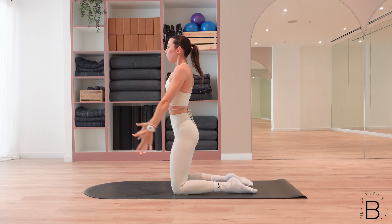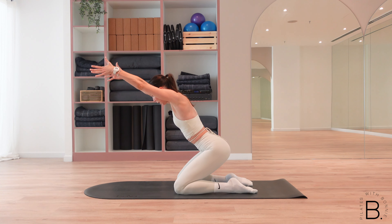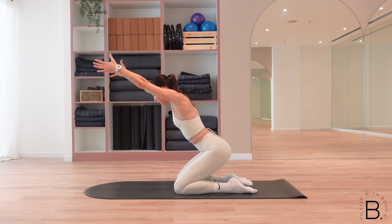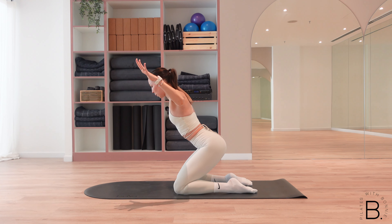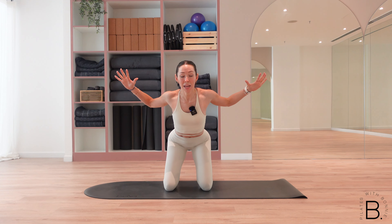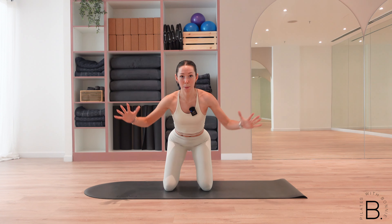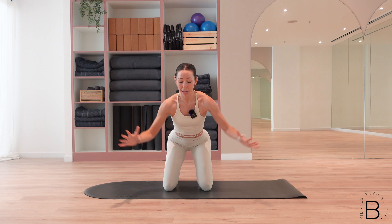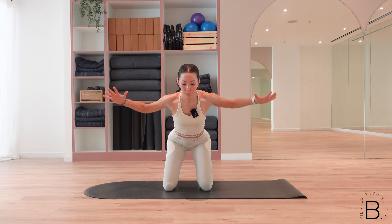Extend the arms overhead, we repeat — we lift up and squat down. Exhale to lift, inhale to lower, really squeeze the glutes, tuck the pelvis as you come up, squeeze the shoulder blades together. You've just got four more like this — last three, for two, on our next one we hold it all the way down. Hold it here. From there, go back to the same position — elbows nice and wide at 90 degree angles. Inhale to close the arms together, exhale to squeeze, squeeze the shoulder blades together at the back. We've got four more like this — for three, resist on the way out, for two, last one.